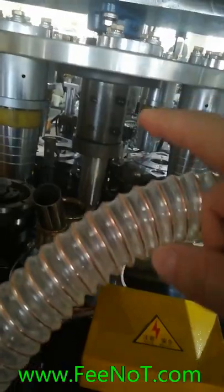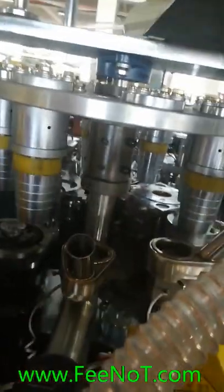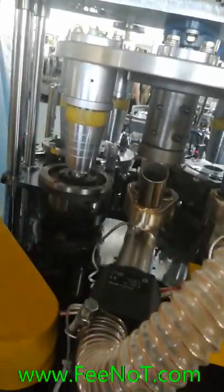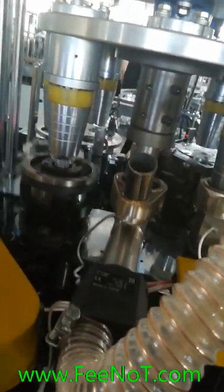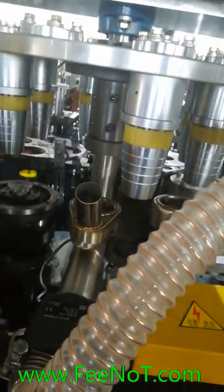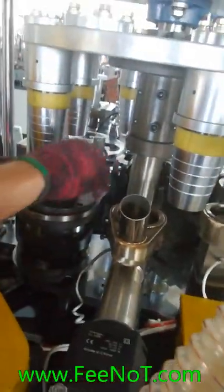Okay, you see, the last one, you should fix first. You should finish the others for the curling first. You should do the left. That's one piece. Yeah, this side. Check the hose first.